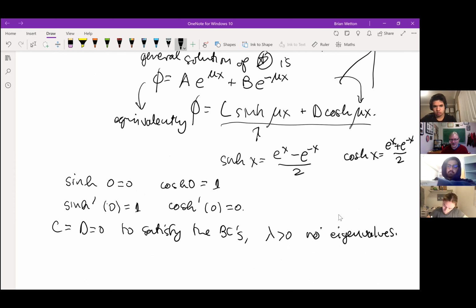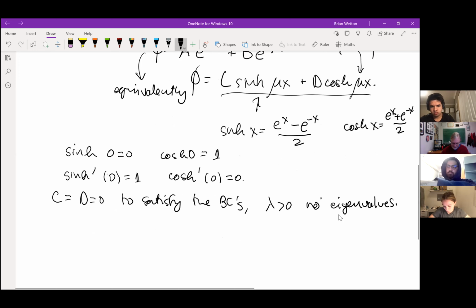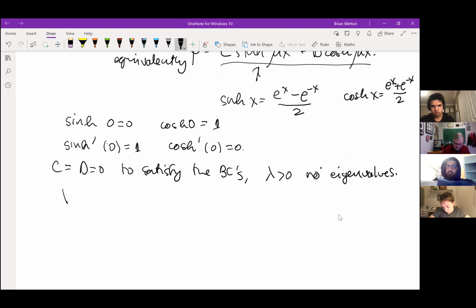Right? This is what you do for completeness. If you've done this problem before, then you know that there's only negative eigenvalues and you're going to get the sine series. But if you had seen this for the first time, which you would have maybe a few years ago, this is the game that you would play. Okay, so now let's look for negative eigenvalues.